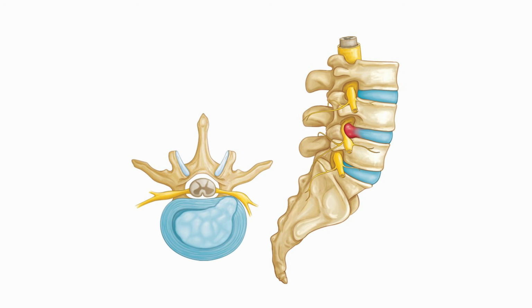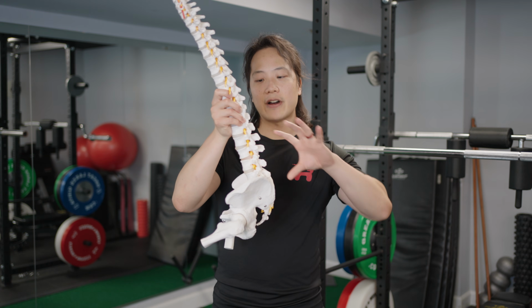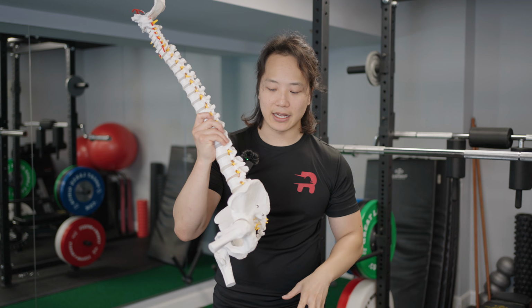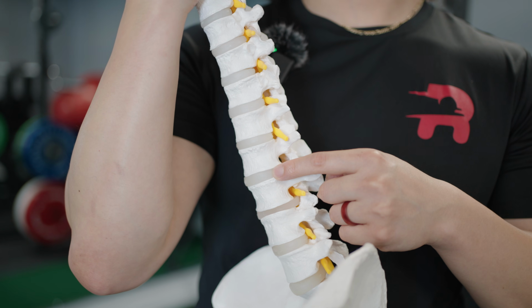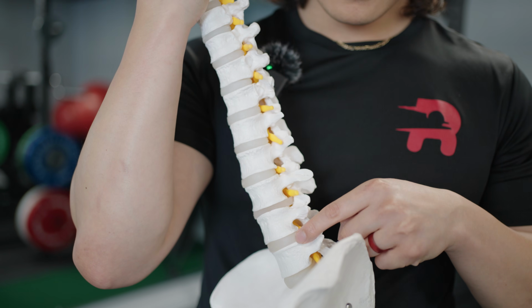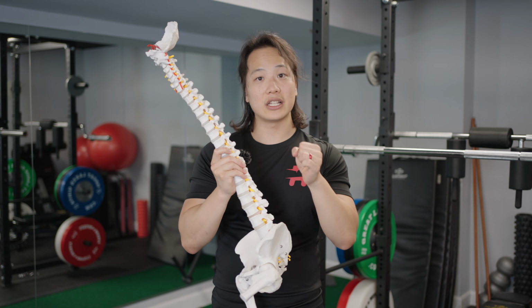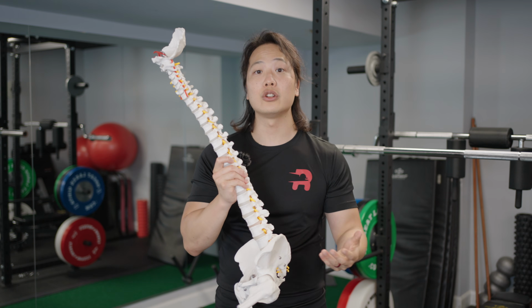A lumbar disc herniation is also known as lumbar radiculopathy, and basically it occurs when the nerve root of your lumbar spine is being compressed by the lumbar disc. Basically, you have 5 lumbar vertebrae, well, most people. Some people have an extra one, but we're not here to talk about that today. And you see these gelatinous structures in this model, these are your lumbar discs. Now, it's made out of 2 materials, a harder outer material and a jelly-like inner material called your nucleus pulposus.